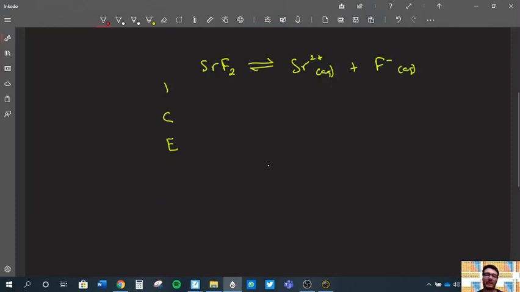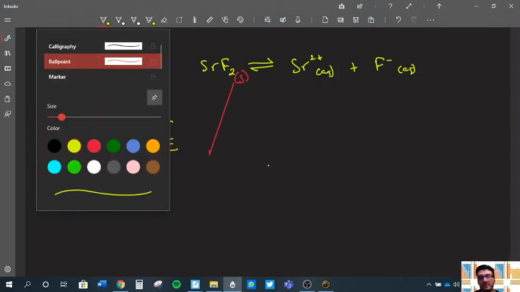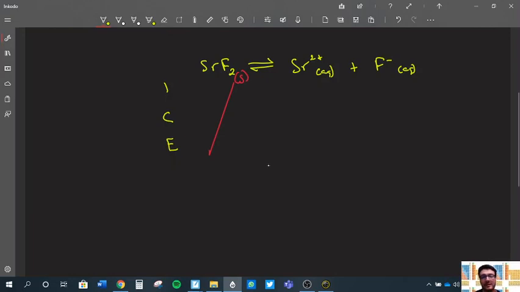Having gone over how to treat solids and liquids in Keq expressions, you know that usually we just put a line straight through this because we know that this is a solid, and that's correct for sure. I am going to go back a little bit on this point and say there is a consideration to be made here in this kind of example. Although we are ignoring this for our Ksp expression, which in this case is given to you, but it's not too difficult. Oh, I've missed something. There we go.